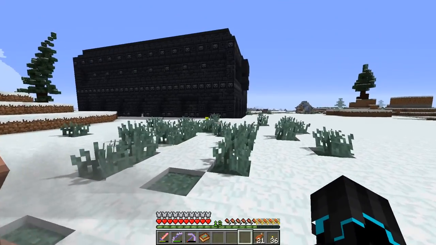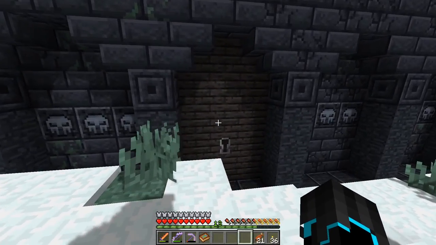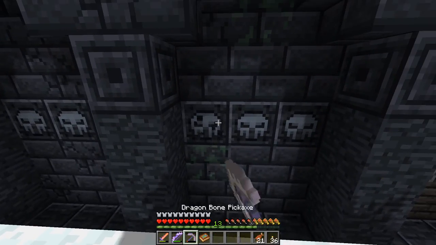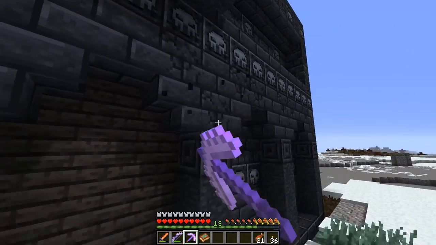Okay, enough messing around. Here is the mausoleum. Looking dangerous and creepy as always. And as we can hear, there are things inside. And we need the key to open this door, because we cannot break any of these blocks. Pretty much like bedrock.